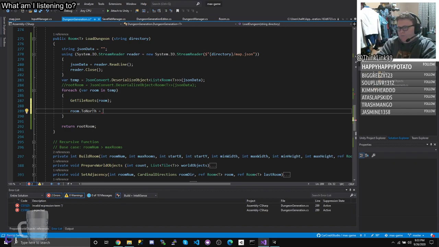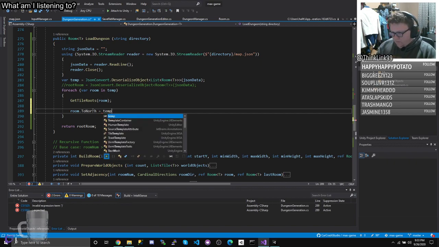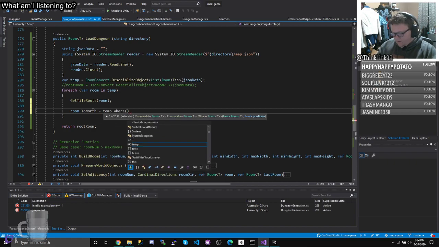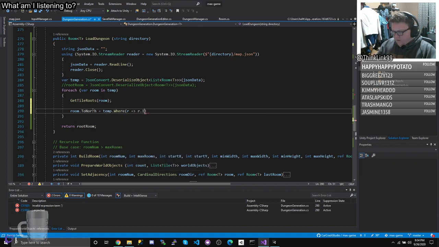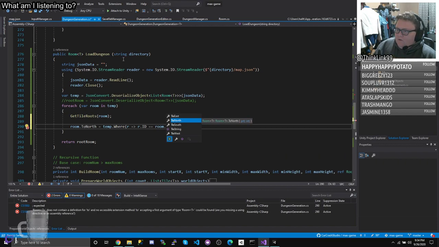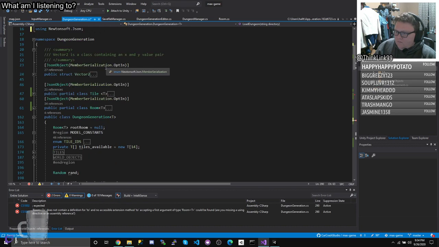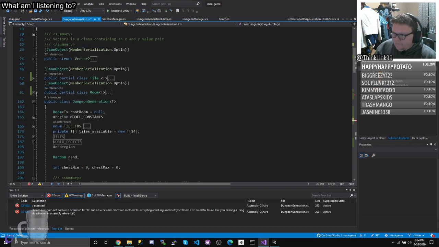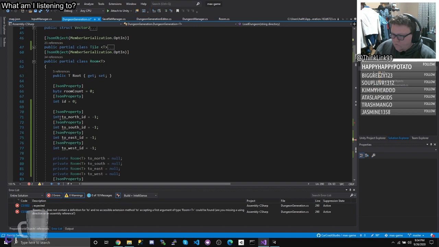If it starts to affect performance too bad, I will get rid of it. But we're gonna do a temp dot where r dot id equals room dot. Oh, I need to access that to north ID. So set that as a public variable.